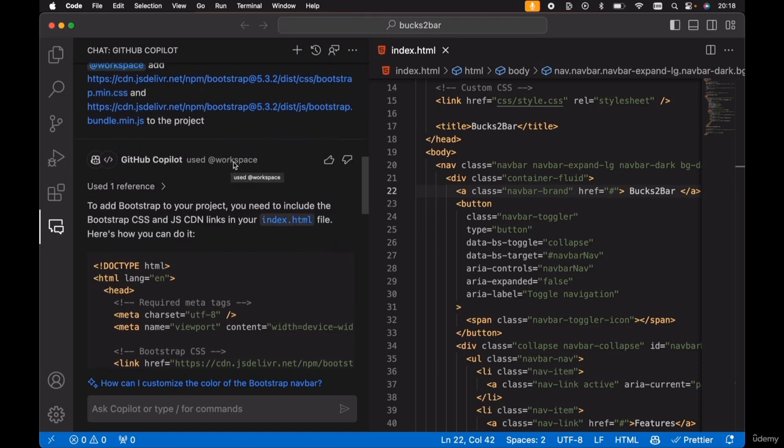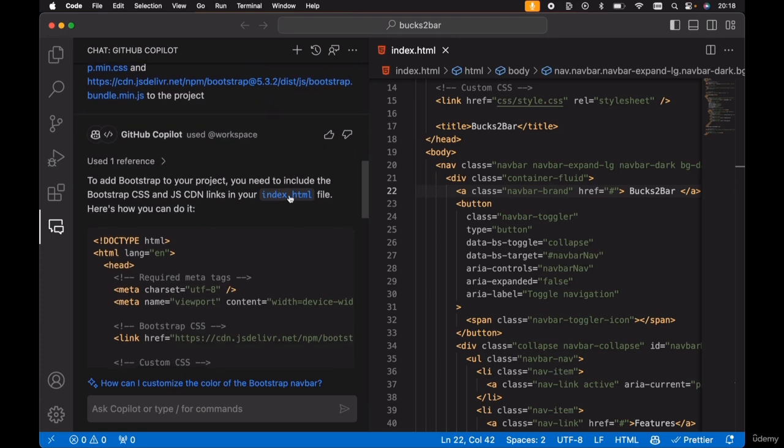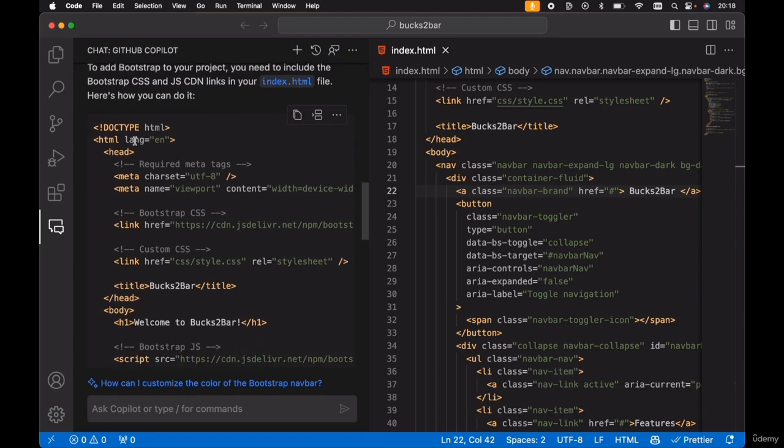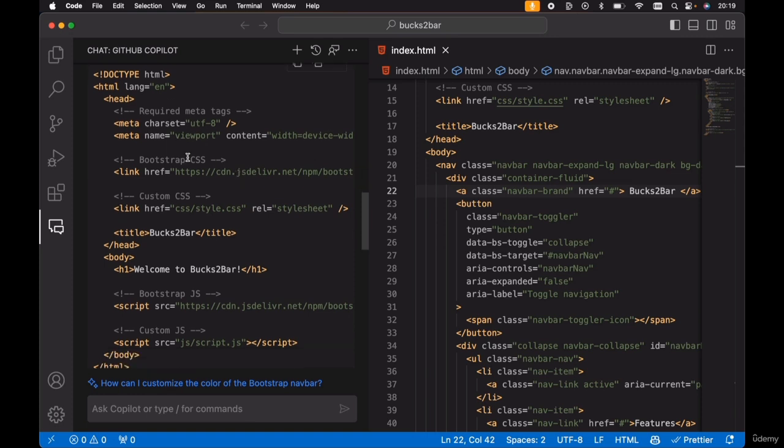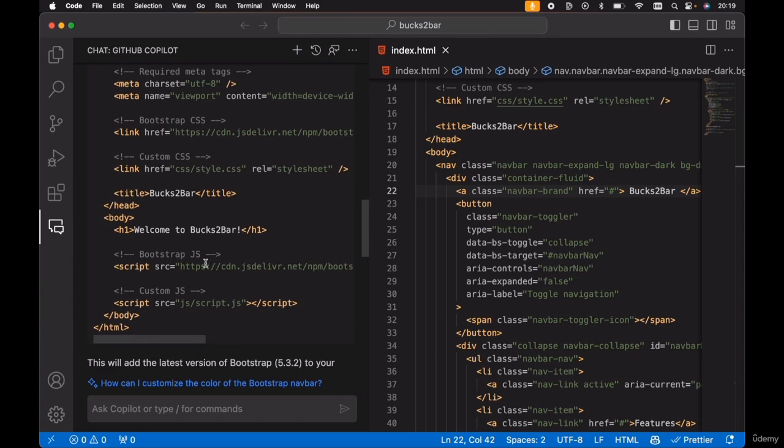If we hadn't used the @workspace command for this particular prompt, then GitHub Copilot chat wouldn't have been able to provide this link to our index.html file, and also it wouldn't have been able to read our index.html file. Because remember, as part of this prompt, GitHub Copilot chat actually read the existing contents of our index.html file and added in the relevant Bootstrap CSS and Bootstrap JS link and script tags.